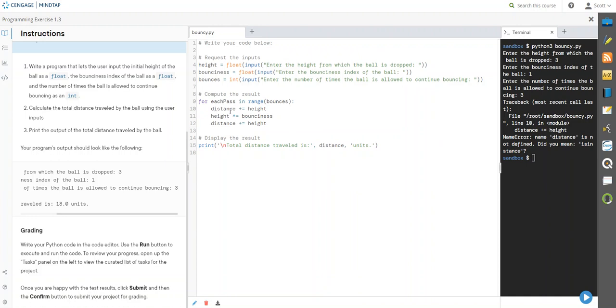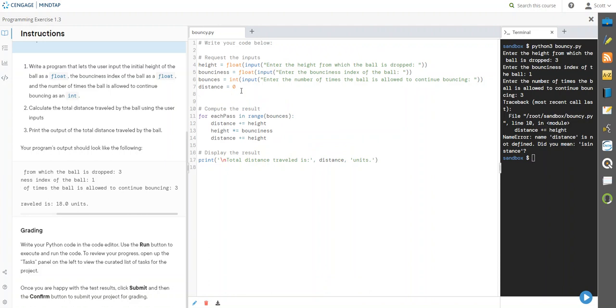So I didn't have distance declared in here. I used it before I declared it. So let's come back up to the top. And right here on line 7, when I'm doing my inputs, I'm going to declare a variable distance and initialize it at 0.